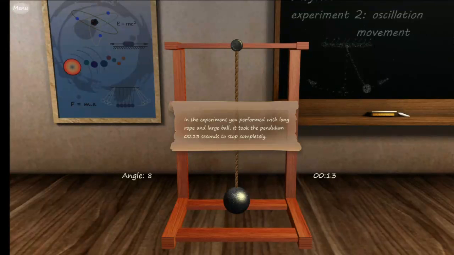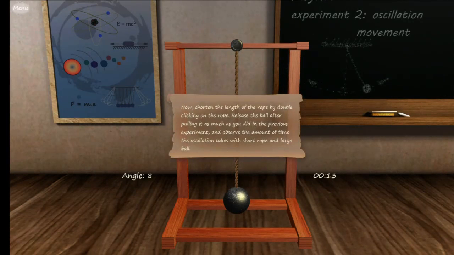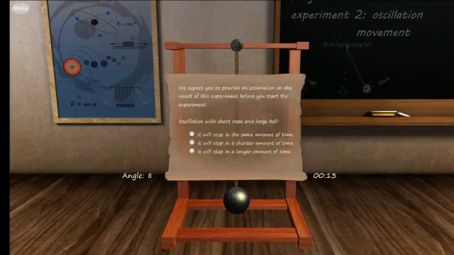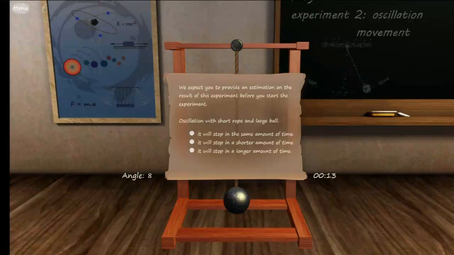Almost. So we used a long rope and a large ball. It took 13 seconds to stop completely. We're going to shorten it and then guess and see how long it's going to take. So if we shorten it, do we think it's going to stop in the same amount of time, shorter or longer? Any guesses?